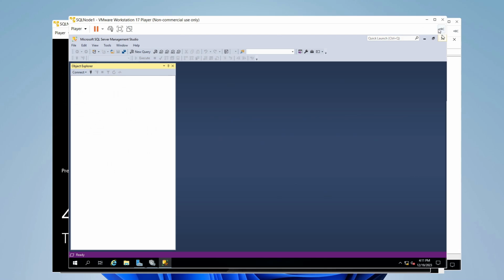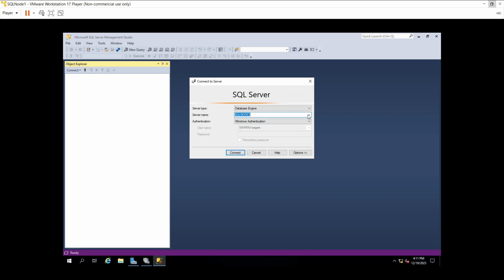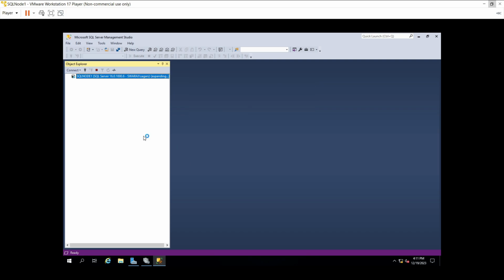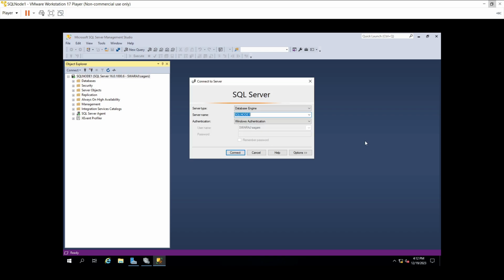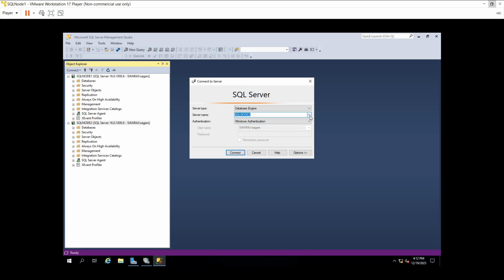So right now we are going to focus on node 1, and here we have to create the availability group setup, correct? So connect to node 1, and for the authentication, we gave full rights to the domain user, Swaraj slash Sagar. Similarly, we have to connect to node 2, and then node 3, so from one machine we can connect to the others as well.